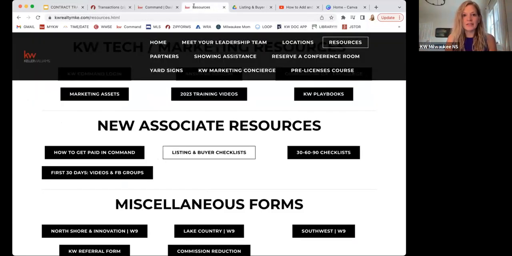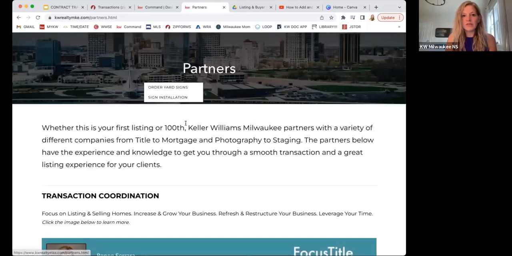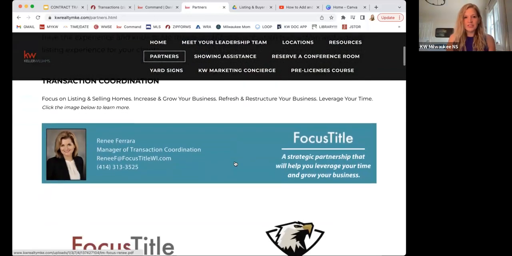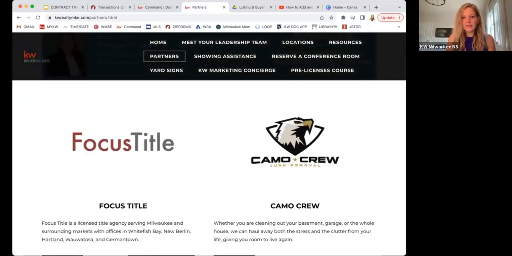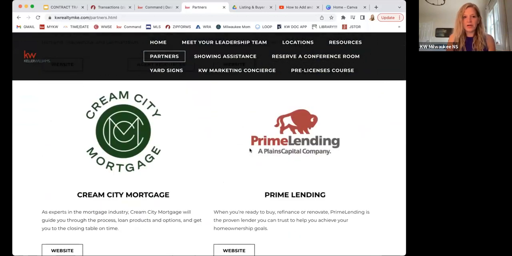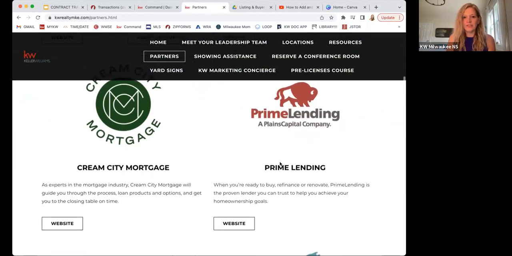And again, we're going to go back to that resources page, kwrealtymke.com. And if you go to partners, this is all of our vendor partners. So we've got transaction coordination highlighted here, Focus Title, Camo Crew. A lot of these partners should sound familiar to you as they sponsor a lot for our office.